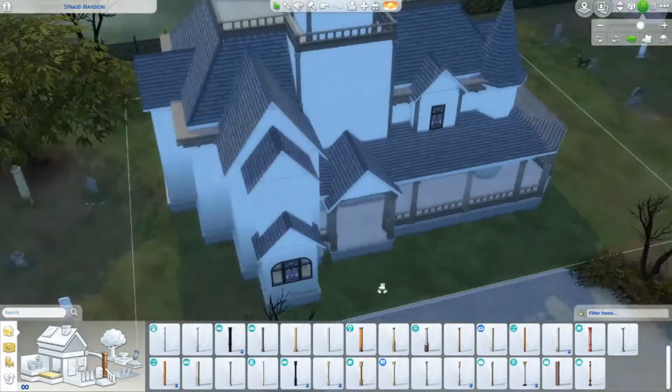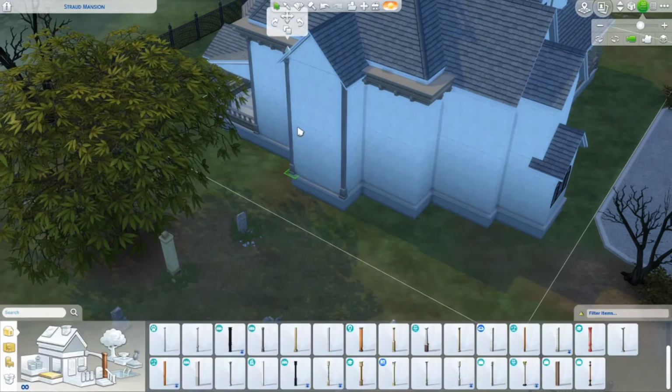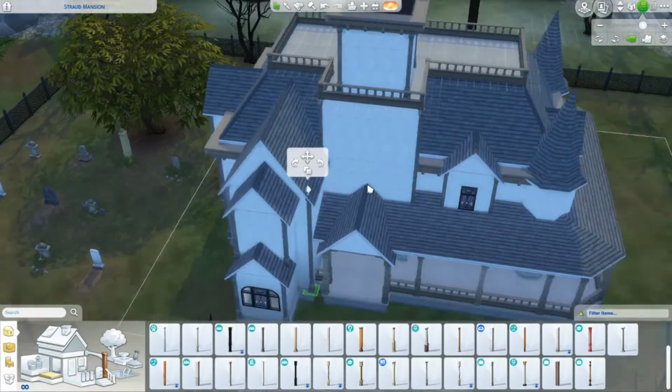Also, on the second floor, there is a library, just in case your Sims need something to do if they're spending the night, or even if they're just waiting for the ceremony to start.